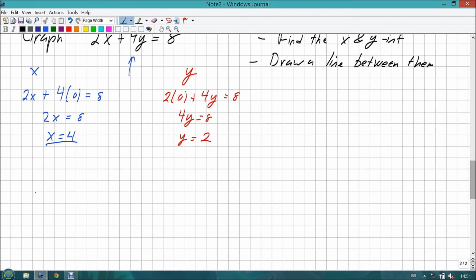So then, we come to our graph. We know that our x-intercept occurs at positive 4. So we go to positive 4. 1, 2, 3, 4, and make a dot. We know that y is equal to 2, so we go up 1, 2, and make a dot. So this is at the y-intercept of 0, 2, and the x-intercept of 4, 0. We then draw a line between our 2 points, and shazam, we have our graph. All done. Much easier with the cover-up method.